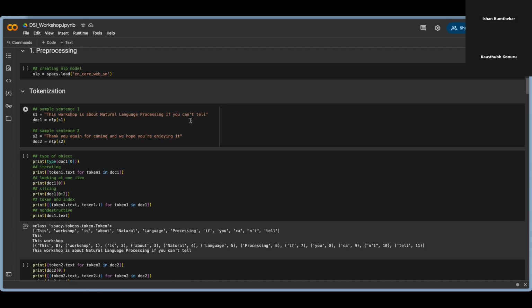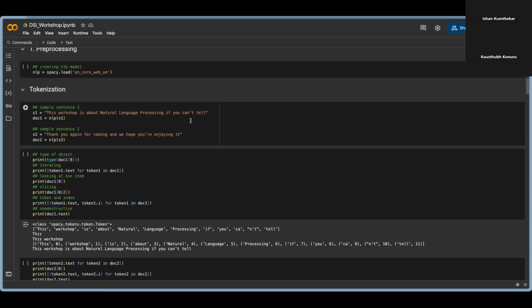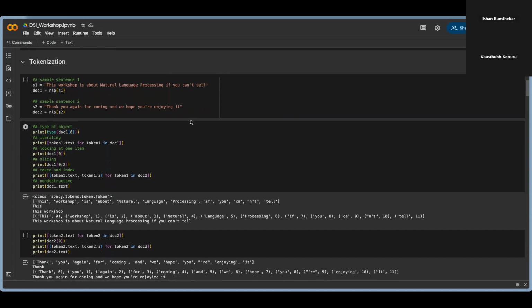Here, this is the first element inside the first doc, and its class is a spaCy token. If you iterate over it, it's like iterating over a string, and it gives you each of the individual tokens. Like we did before, can't became cannot, and everything else just got separated into words. Slicing is taking the first two elements, where the last index is non-inclusive, so the first two would be this and workshop. These are doc objects. And there are some other features here: doc token.text is the text, and token.i is the index of the token.